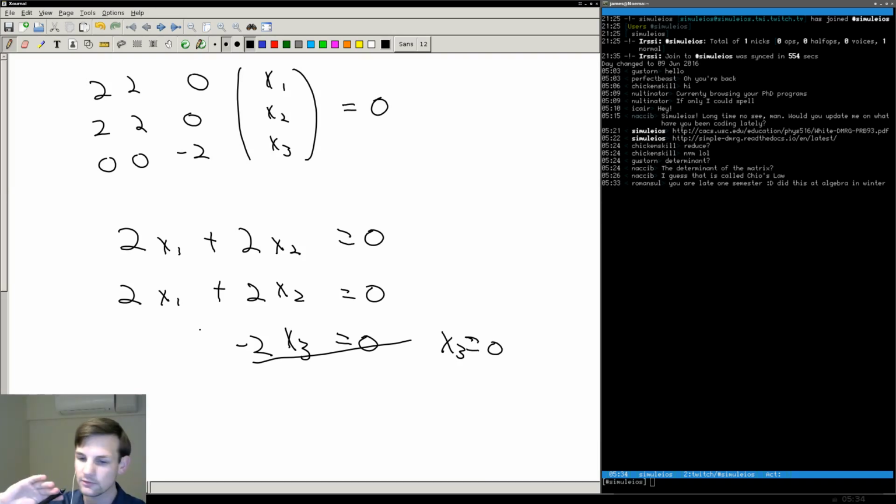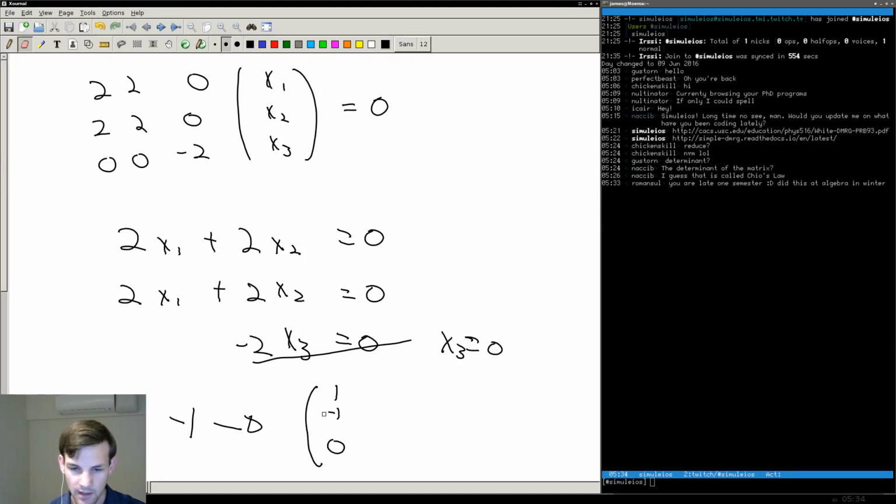So we could choose literally anything for this, but the one I'm going to choose, because it's the easiest, for our eigenvector corresponding to the negative 1 eigenvalue: if lambda equals negative 1, we have an eigenvector that is 1, negative 1, 0. Literally any vector that satisfies this equation will work, and that's fine. We could choose negative 1, 1, 0, or 1, negative 1, 0. It doesn't matter. There we go.